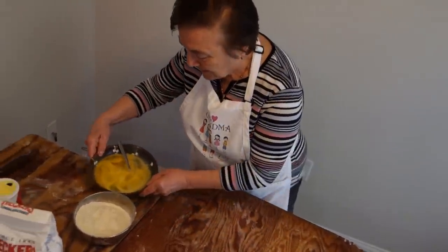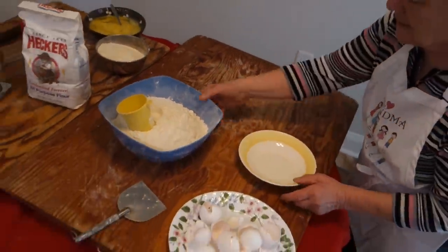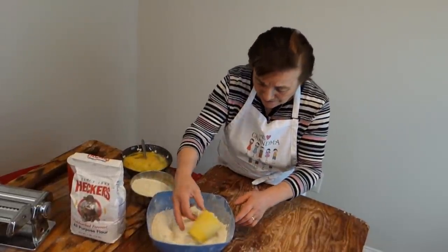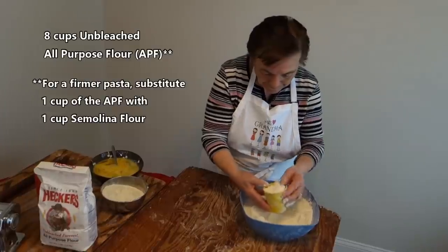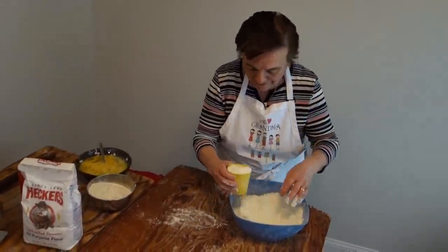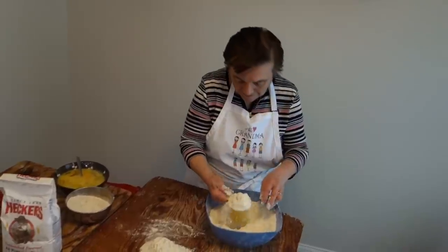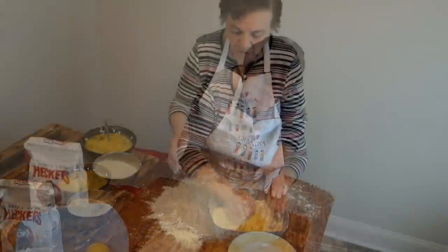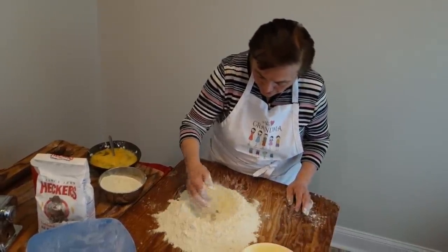So I put on the side. Now I gotta measure the flour. I make 8 eggs, 8 cup of the flour. Okay, put like this. Due, 8 tazze di farina, 1 cup of flour. You make a little hole like this.